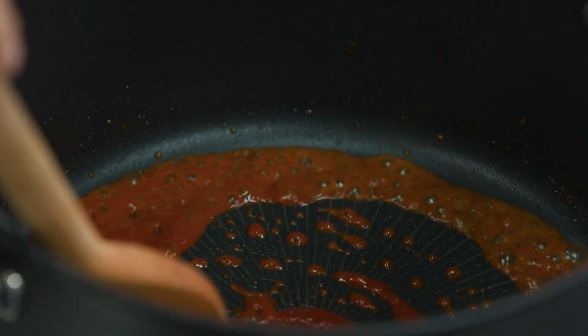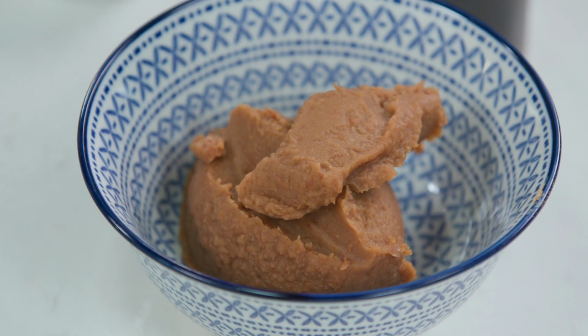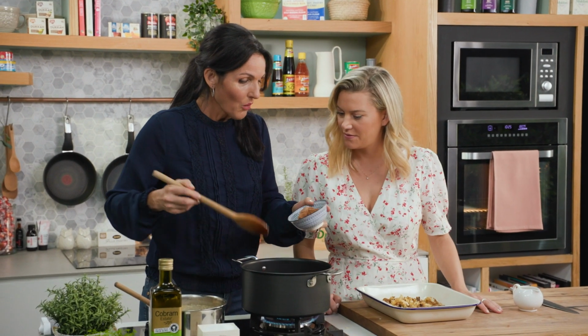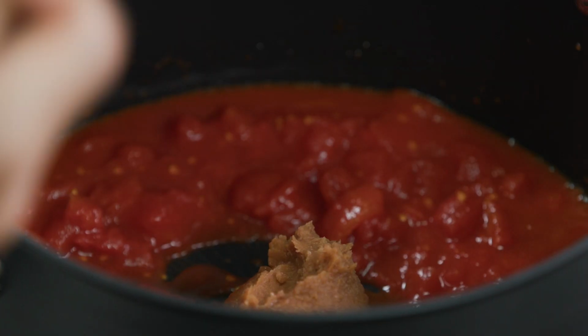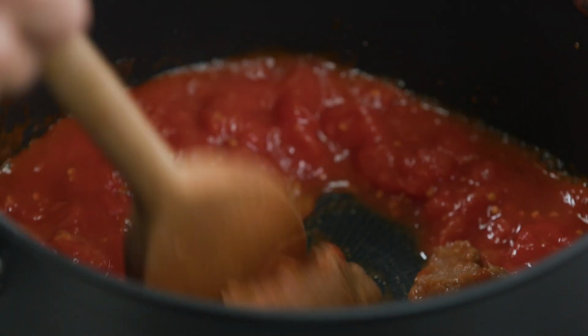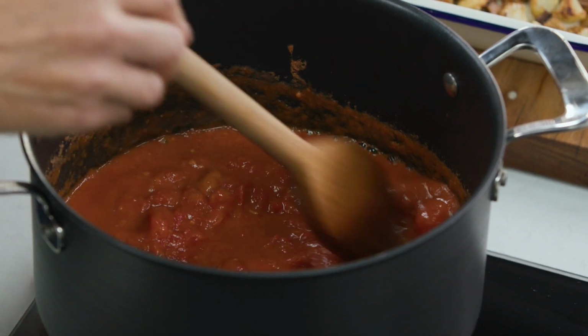Sure. So we've got just a can of peeled tomatoes, nice and easy. Now, the other little tip is some refried beans. What these are going to do is not only add some texture to the sauce, but also increase that protein. Yes. You can't taste them, and they just give a beautiful flavour and actually lend a really nice texture to the sauce. So Justine, we're just going to bring this to a light simmer.